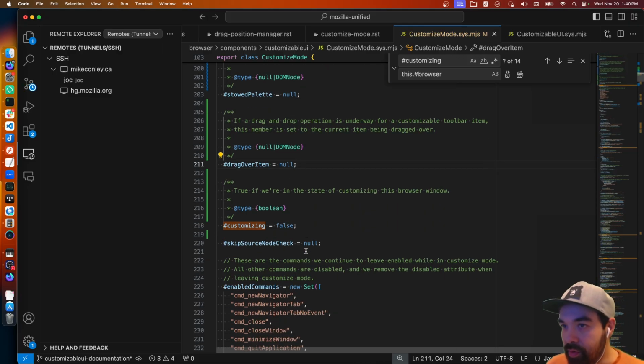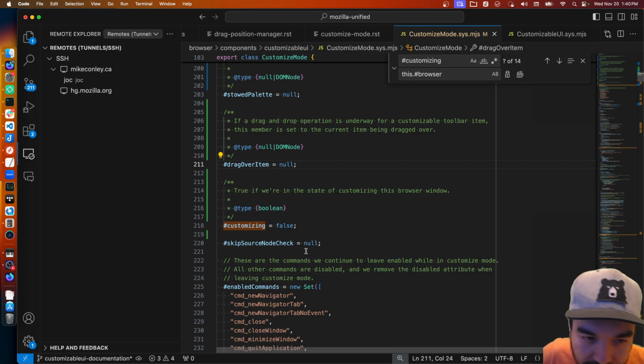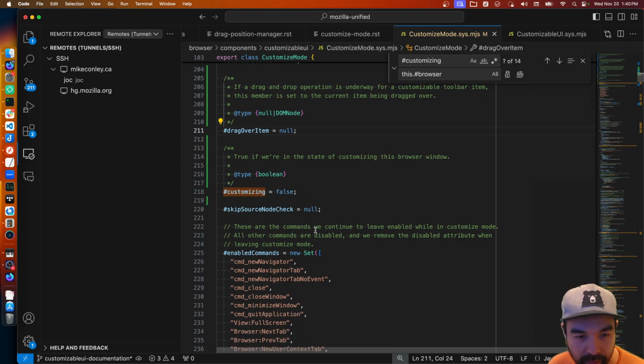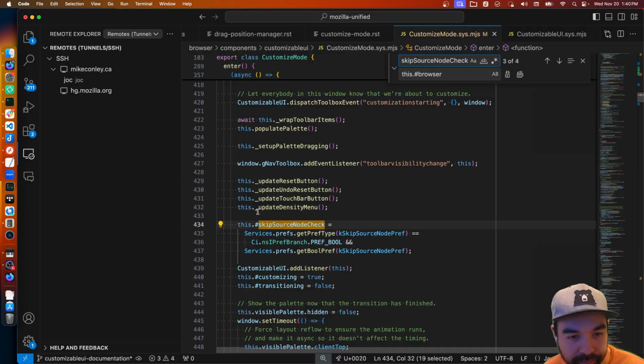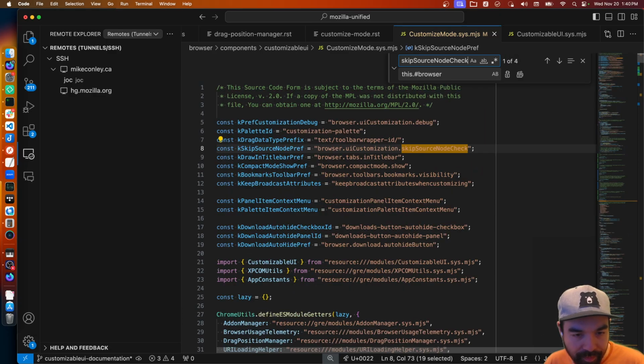Skip source node check. What is that? So that is a pref.